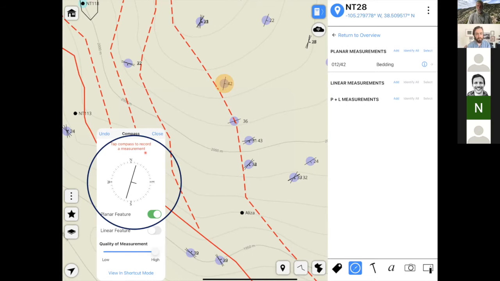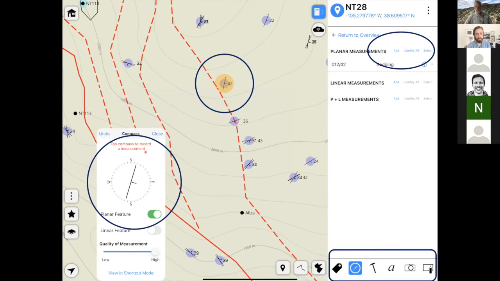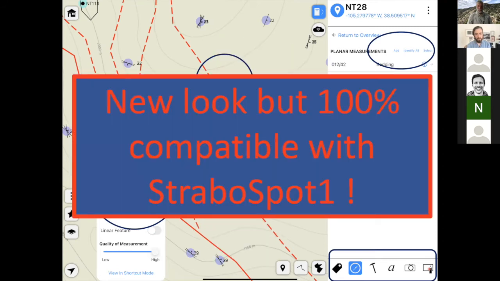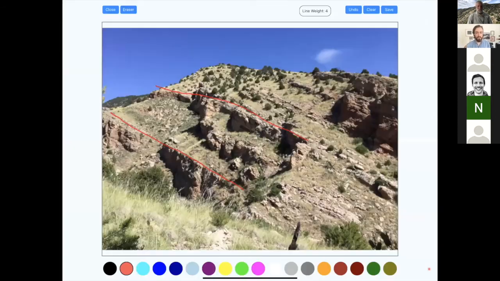But the compass comes in well. You visualize spots as you're taking the measurements. You can measure data and then classify it easily. You have a bunch of tools. These are similar to the tabs that you had on Strabo 1 for tags, compass, samples, notes, taking photos and drawing figures, making sketches. The sketch functioning has gone up a little bit with this, but overall, we've kept this 100% compatible with Strabo 1.